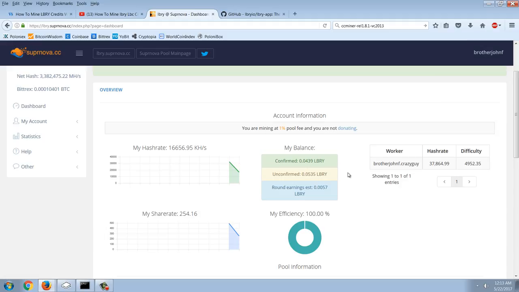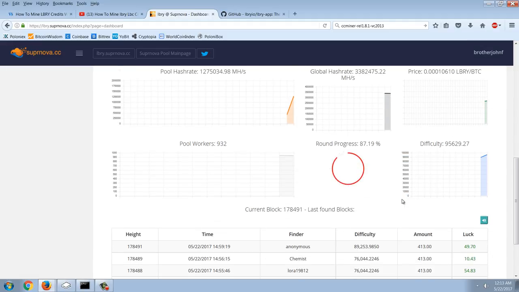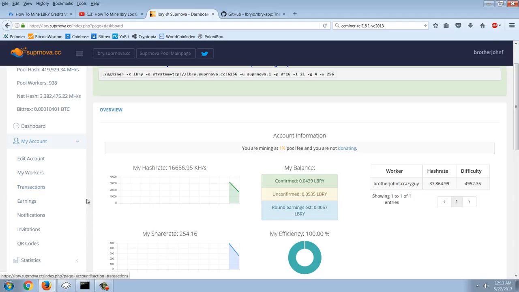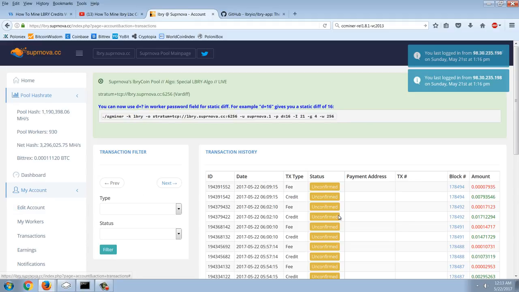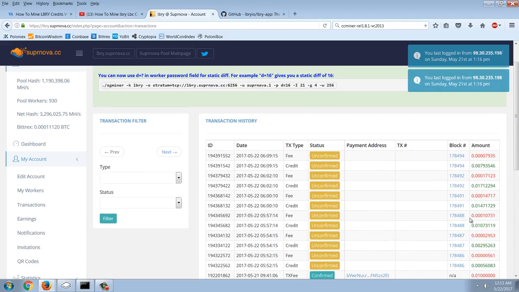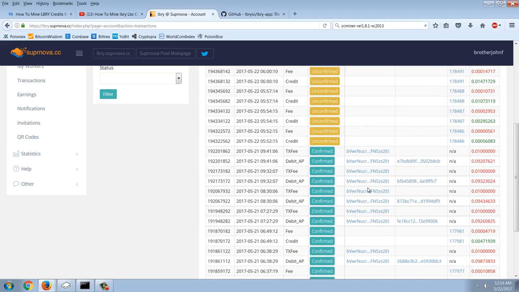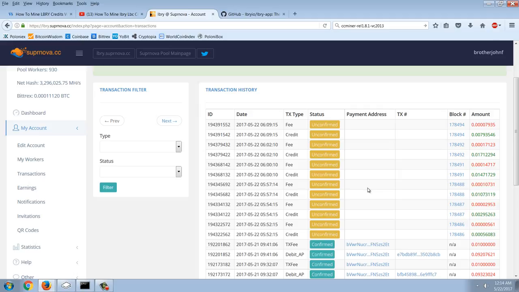But basically, I signed up as Brother John F., and this is the dashboard, and you can see the mining that I'm doing. You can go to My Account. This is where you create your workers. If we go to transactions, you can see that I'm mining right now. Here are the unconfirmed transactions. I set this to send me my coins every 0.1. Right now, LBRY coin is not really profitable to mine because I think the coin's worth about maybe 20 cents. And you end up mining maybe 4 a day if you're lucky. And that's with me running dual GPUs. But there are a lot of coins that are more profitable out there, and you get the gist of how the thing works. So if you want to get into mining, it's kind of cool.